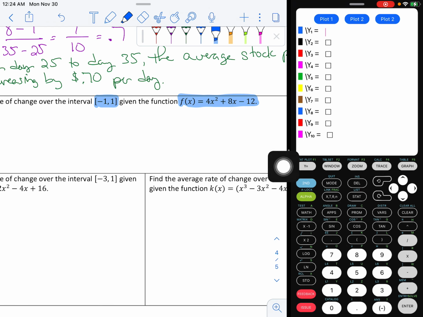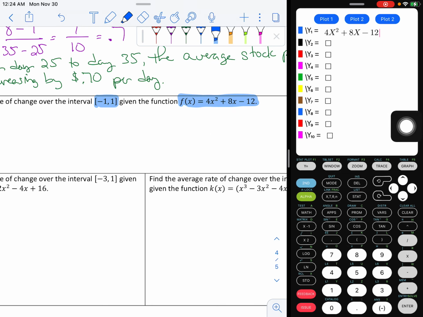All right. So while I was mentioning that, basically what I did is I went into y equals, and what I'm going to do is type this function in: 4x squared plus 8x minus 12. It is always good to take just a second and make sure that what you just typed into your calculator is in fact what you're supposed to have typed in. I cannot tell you how many times I have missed a value or put a plus sign where there's supposed to be a minus sign. So just take a second and make sure it's good.